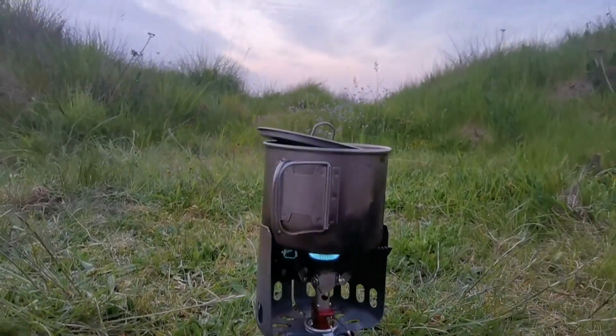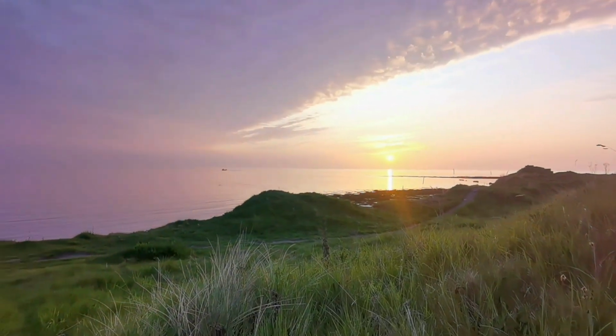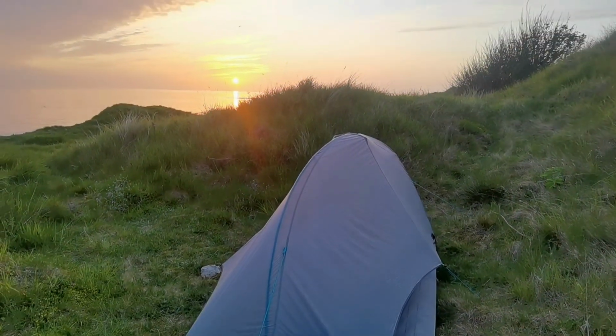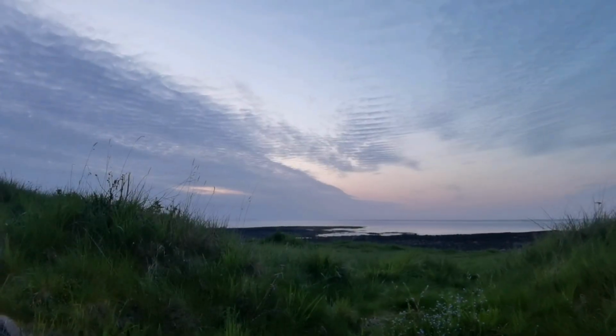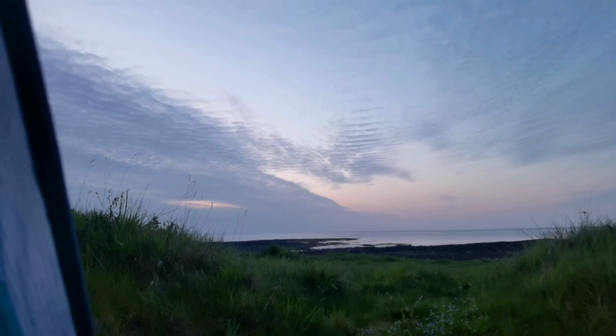I feel like on trail you have to get super inventive sometimes, when you have limited ingredients or just dehydrated stuff and cereal bars, you gotta go with what you're working with. But this, with a nice bit of lime, a little bit of salsa, maybe some vegetables in there, you're laughing, mate. Happy days. Got a burrito on trail. With that gorgeous tint in the sky, it's time for me to go to bed.